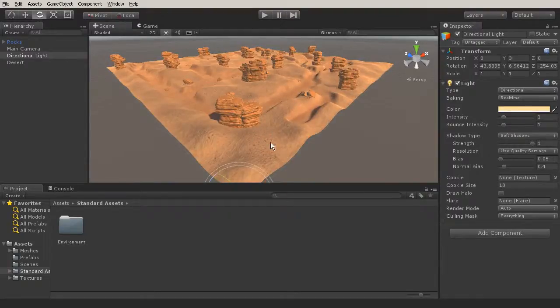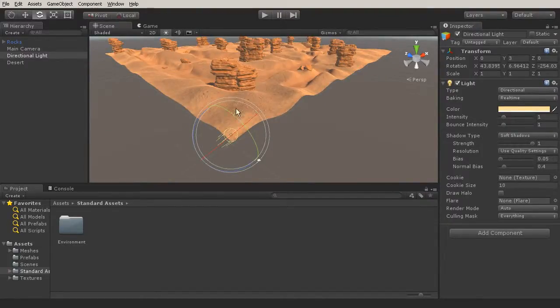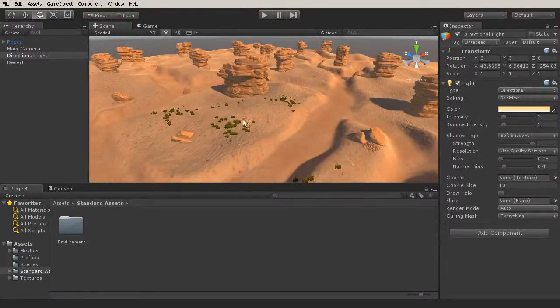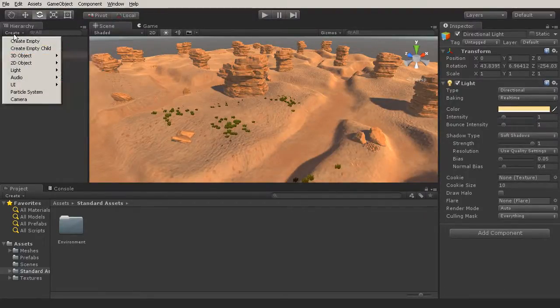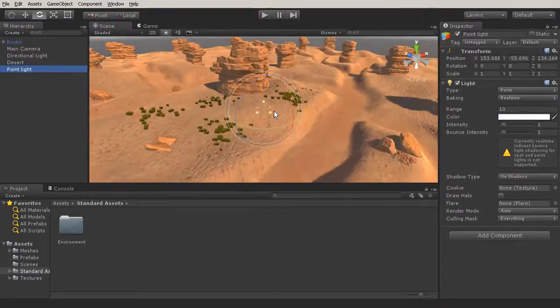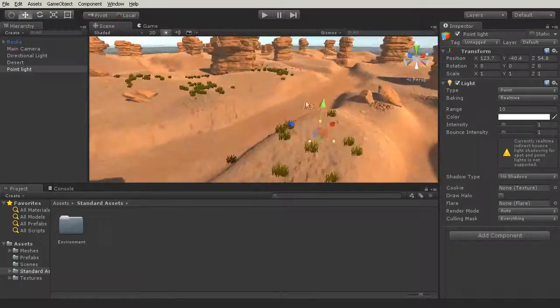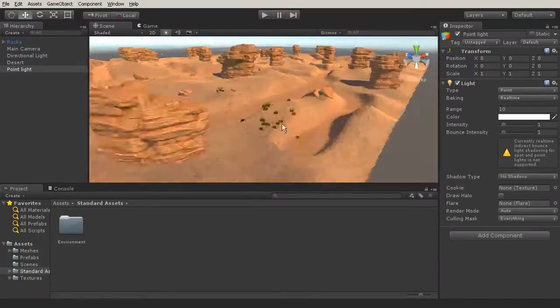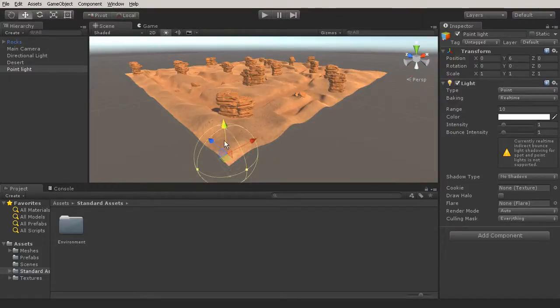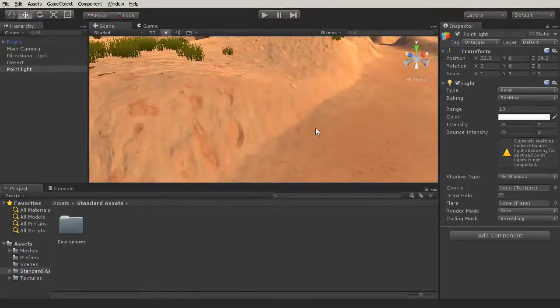There are other types of lights that we can use as well. If we wanted to use a different type of light, you can bring those into the scene very easily. You can do that here in the hierarchy. Right click on Create, go to Light and Point Light. A point light, let's go ahead and bring it into position here. A point light is a light that casts a spherical shape. Let me go ahead and reset its position. It casts a spherical shape much like a light bulb, and it works pretty much like the directional light.